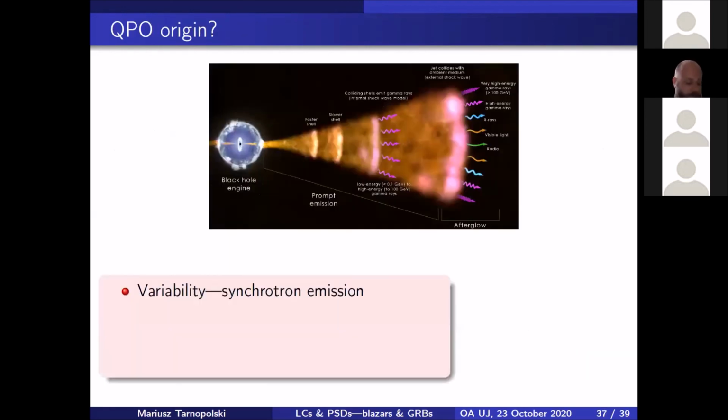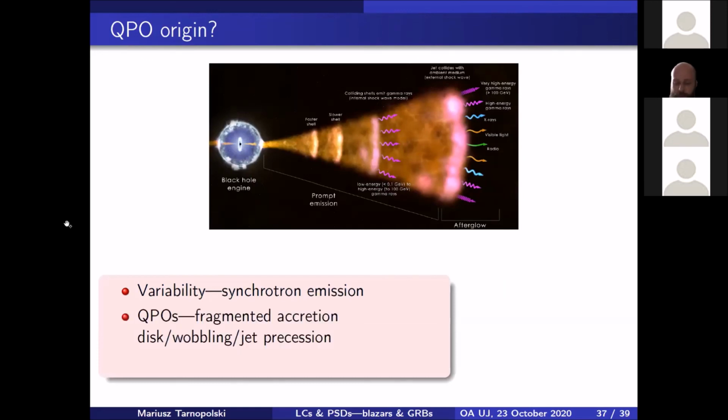So the unanswered question is what causes these presumed QPOs in GRBs? In general, the prompt emission is of synchrotron nature and comes from colliding shells within a relativistic jet powered by accretion of remnant material. There is one worked-out physical scenario pertaining to short GRBs, but we analyzed only confidently long ones, so it's unclear whether the same mechanism applies or not.